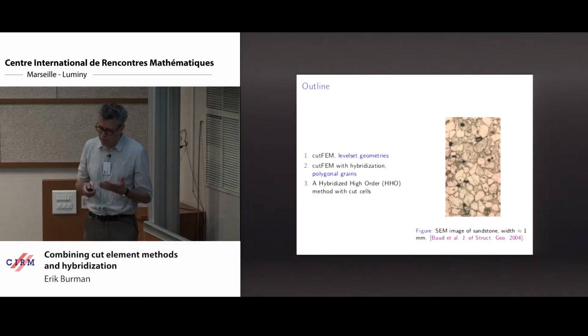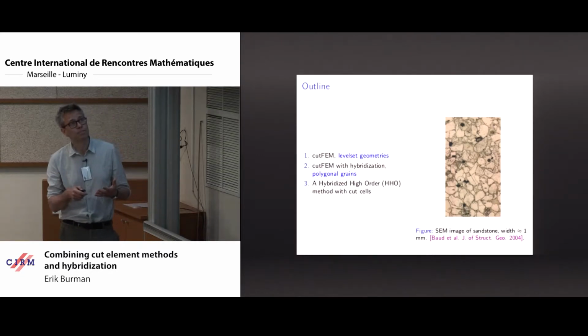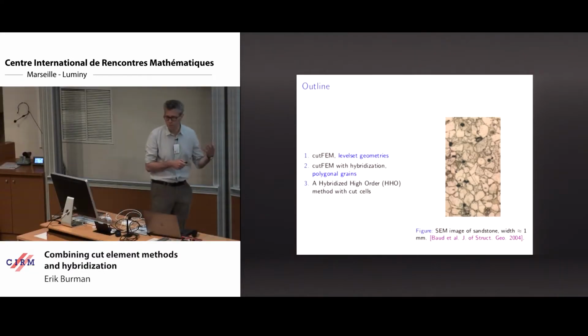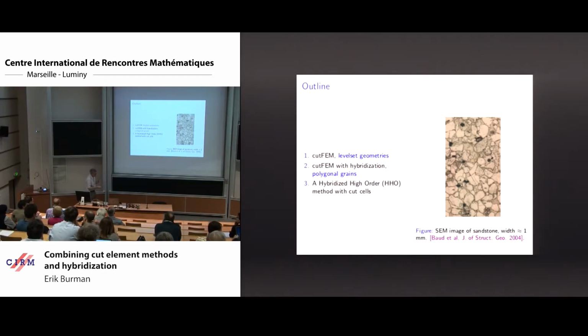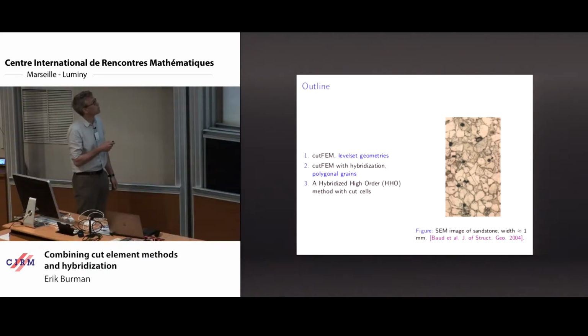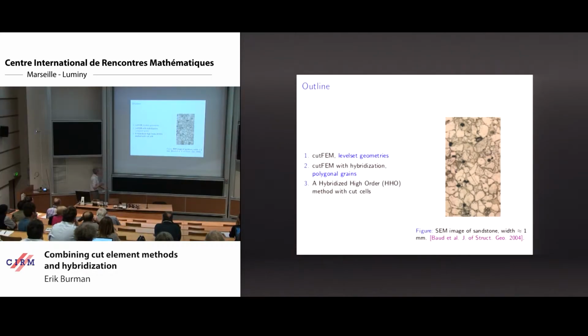And recently we've been looking at how to compute flow in fractal porous media. And we've been using techniques that we developed here, but then it becomes obvious that it's useful to have also degrees of freedom on the actual fractures if you have more complex transmission laws. So then we thought that we'd stay with this framework and we'll try to do hybridization as a means typically to have some polygonal grains and to be able to introduce more complex physics. So that's the first part.